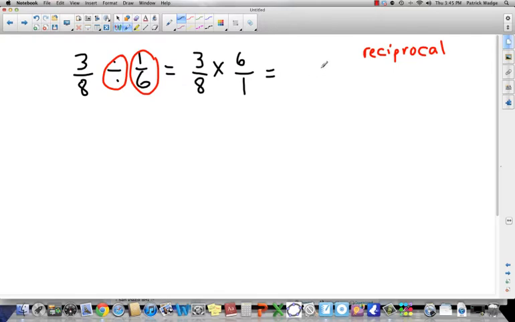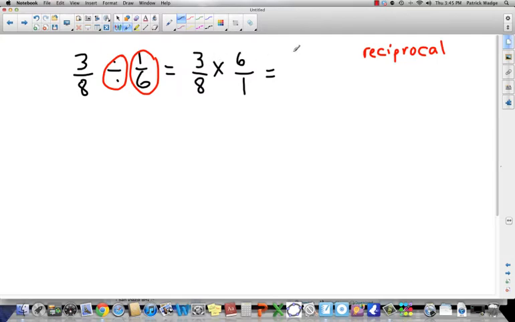Now, if this was a grade 8 or 9 class, I would go into why this works, why we do this when dividing by a fraction. Why do we multiply by the reciprocal? It's a question many people have. But I'm not going to get into it right now. It takes a little while to explain, and the purpose of these videos is to give you something to refer to, to remember how to divide fractions. If you're interested and you don't remember from grade 8 and 9, of course, you can ask me, and I'd love to show you why it works when you divide by a fraction to flip it into multiplying by the reciprocal. Okay, for now, let's go.